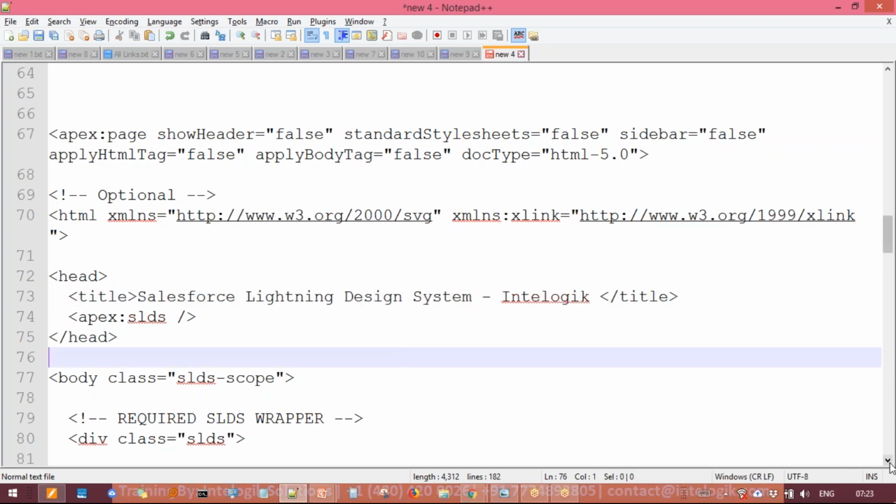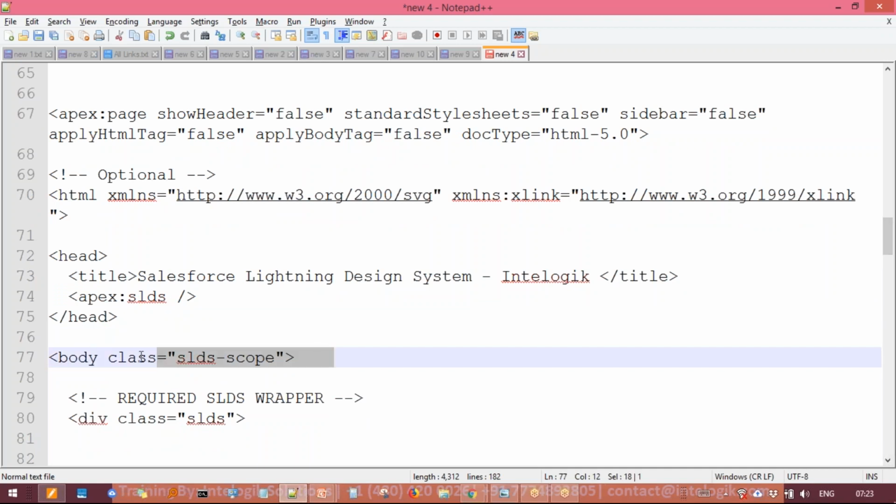Then after that you have the body. Again, don't forget, here we need to mention the body class of SLDS scope. It means we are saying that this entire body of this Visual Force page should be influenced by the SLDS and is under the scope of SLDS, and anything I'm going to write in that should be made available for the SLDS impact.